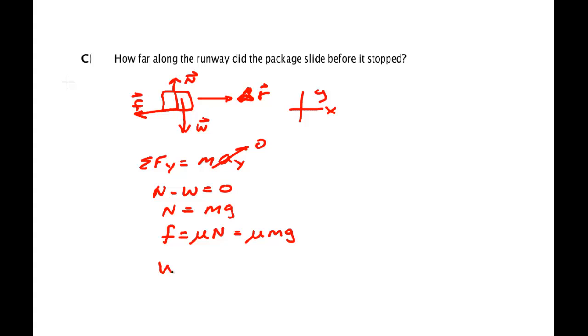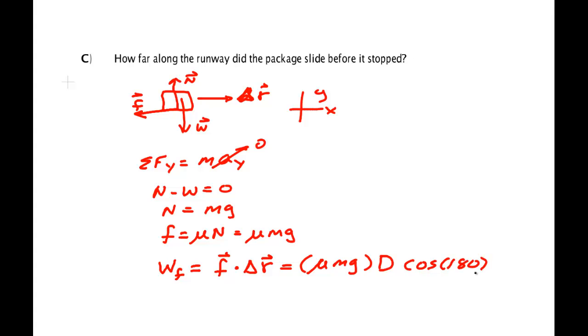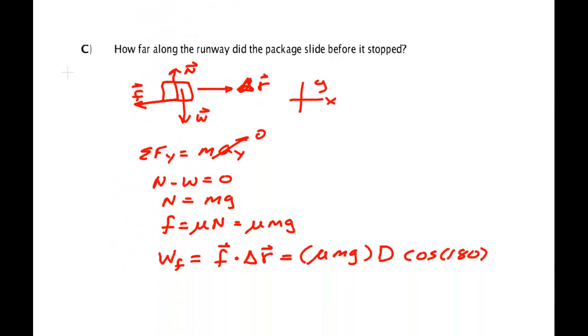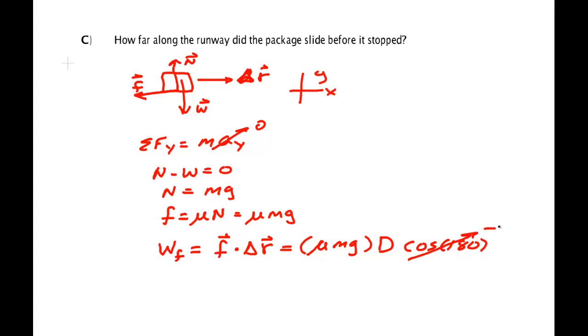The work by friction has to be equal to the friction force dotted into the displacement. In our case, this is going to be equal to mu mg, the distance that the object travels along the tarmac, and the cosine of 180 degrees. Let me show you that back on the main diagram. So what I'm talking about is this distance that it travels. That's d. And the displacement vector, which is in this direction, and the friction vector, which is in the opposite direction. So there's 180 degrees between those two arrows. And now I'm rushing a little bit, trying to finish the video in the time frame. So this cosine of 180 is minus 1. So the work by friction is equal to minus mu mgd.